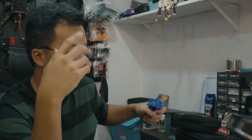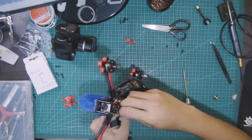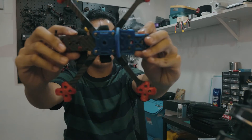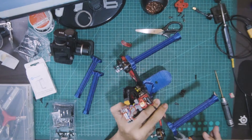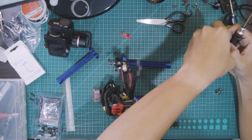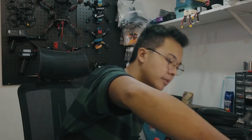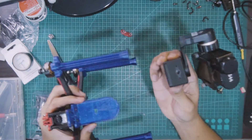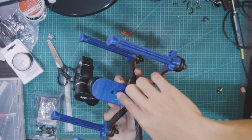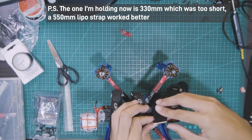I also have these high heels — poles that keep the thing up so I don't scratch the action camera or gimbal. The WG2 actually has two quarter screw mounts, but the one on the side faces the frame so I can't screw that. I intend to quarter screw from the base. For double confirmation, I also have an extremely long lipo strap because I don't entirely trust the 3D printed part.